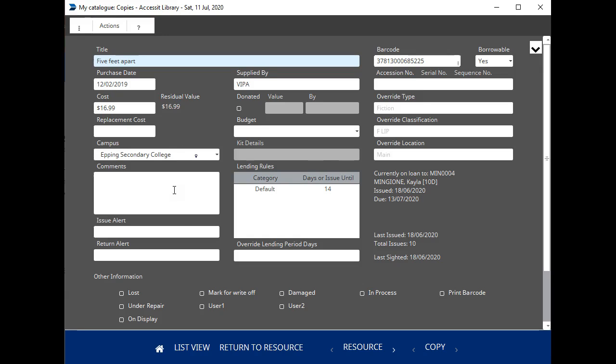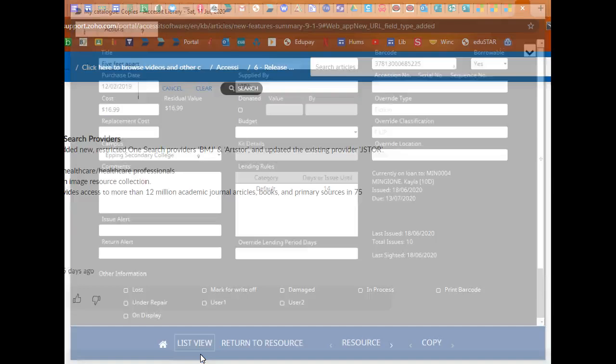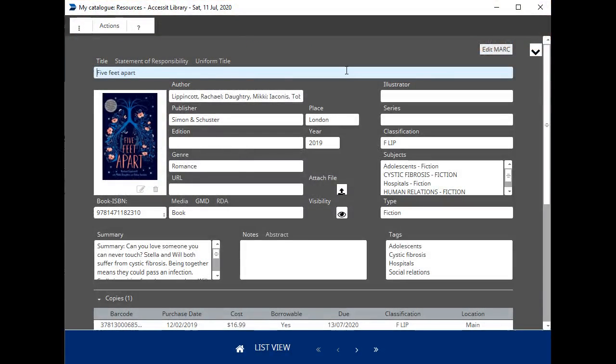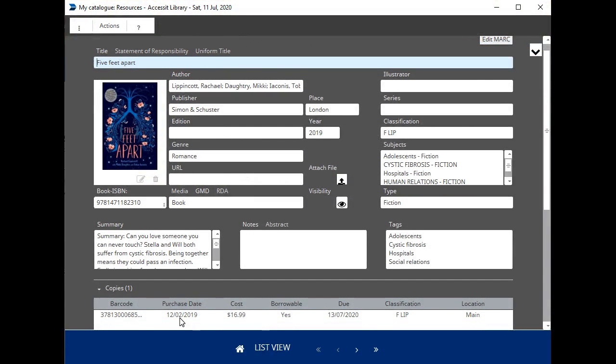All right, so if I go back, remember we had the list here. We'll go through it again. I double click on that book because that's the one that's on loan at the moment. And I have to go down to the copy part and double click. And I apologise, my internet's very slow today.